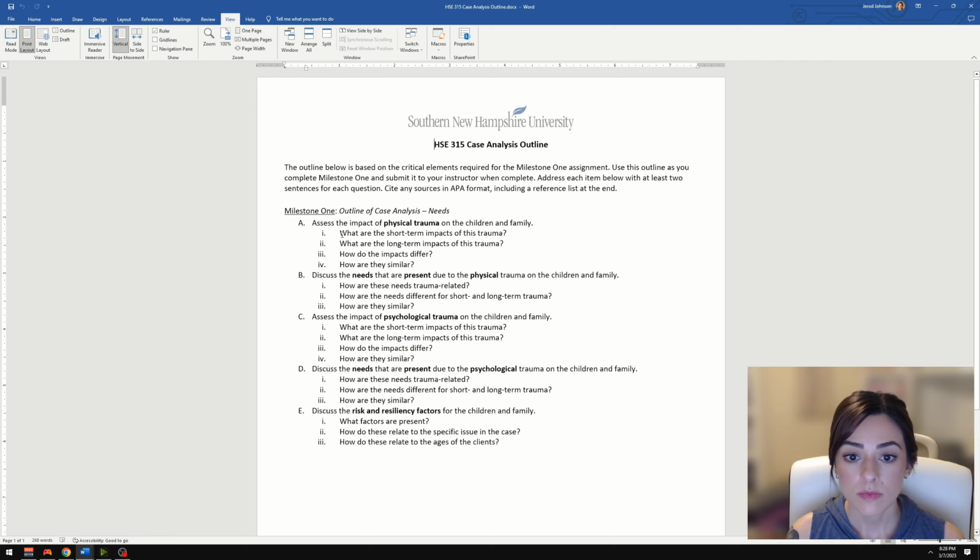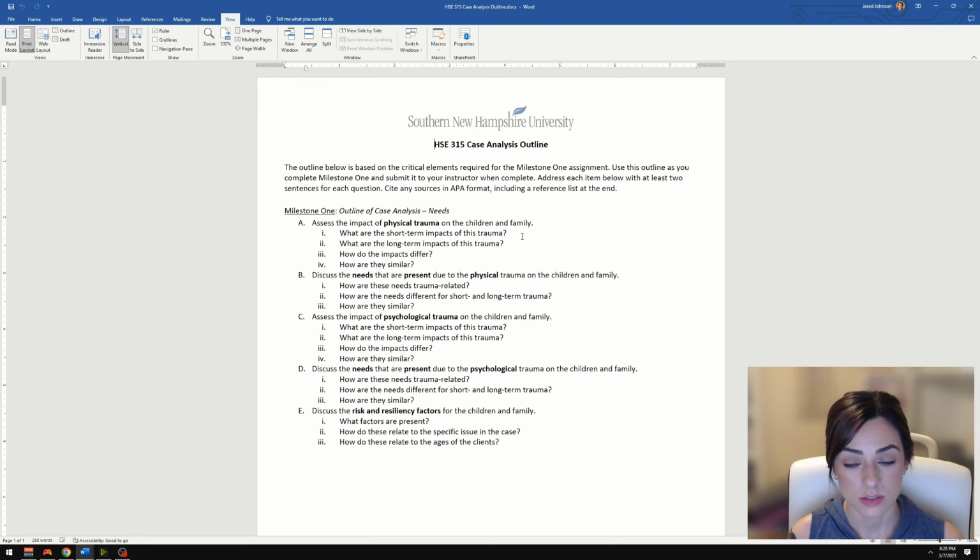So if we look at A, it says assess the impact of physical trauma on the family. Okay. So you're going to be answering each of these points. So like in this case, 1 to 4. So for each of these questions, you should have at least 2 sentences.